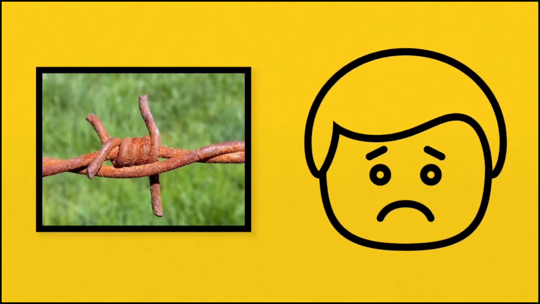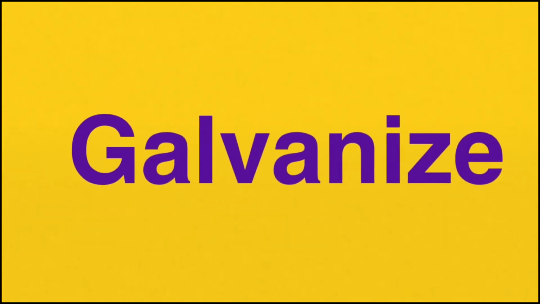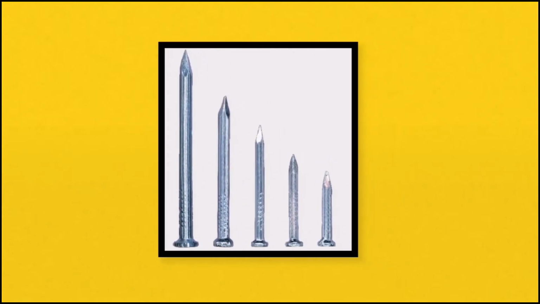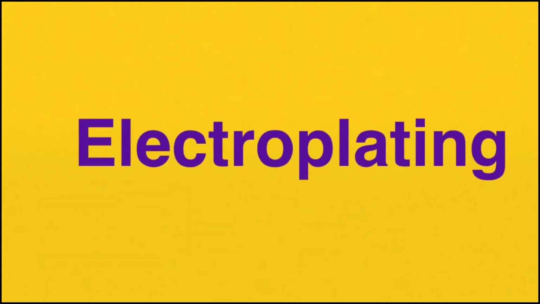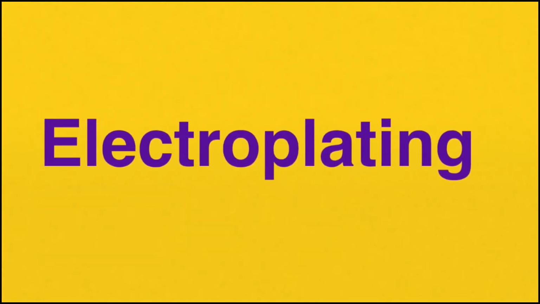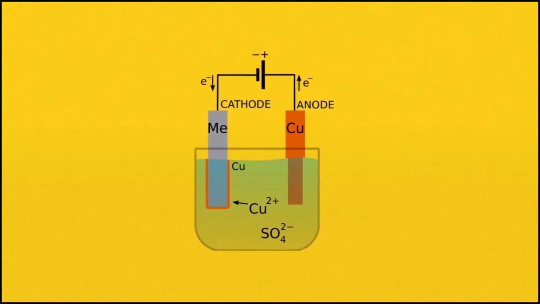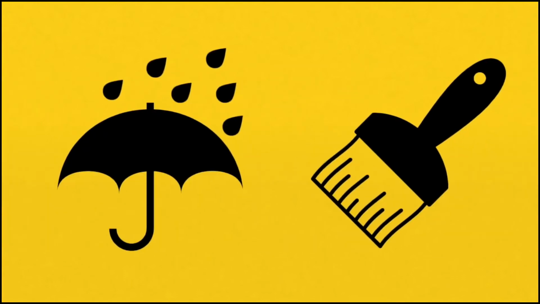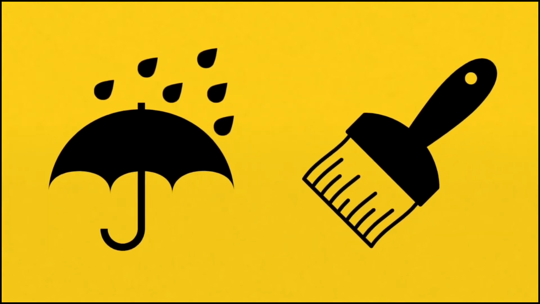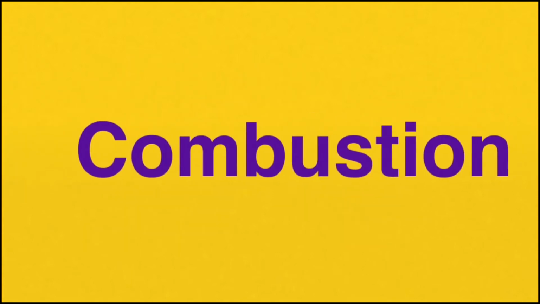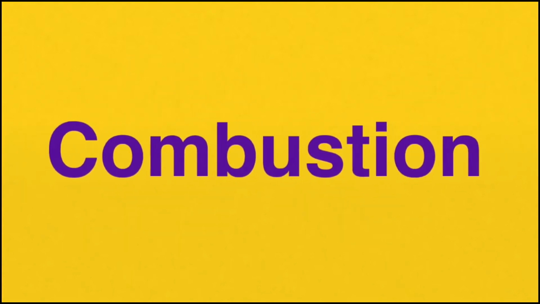Corrosion and rust are a big problem for people who manufacture things made out of iron or other metals. To reduce corrosion, we can galvanize metals. To galvanize metals, you need to coat them with a thin layer of zinc. Zinc does not corrode very quickly. The process of electroplating is used to galvanize these metals. Electroplating uses electricity to coat a metal with a different metal that is in solution. Some other things that you could do to prevent corrosion are to keep it in a cool, dry place, or you can paint it.